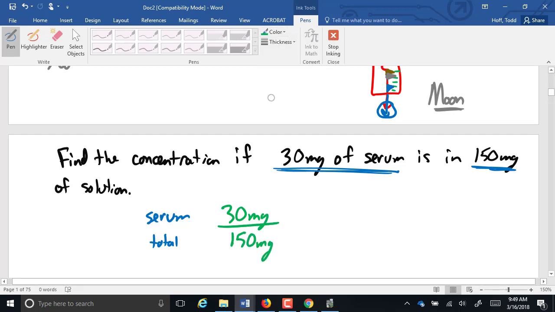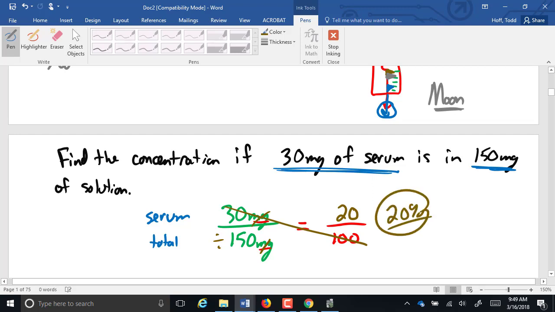Now the units used here, the milligrams, doesn't matter what unit we use. We could use milligrams, grams, micrograms, or grains. Whatever unit we need, as long as both of them are the same. And now we're just going to turn that into a percent. A percent is always out of 100. Now we'll cross multiply and divide. Milligrams cancel out. 30 times 100 divided by 150 is 20. 20 out of 100, so that is 20%.